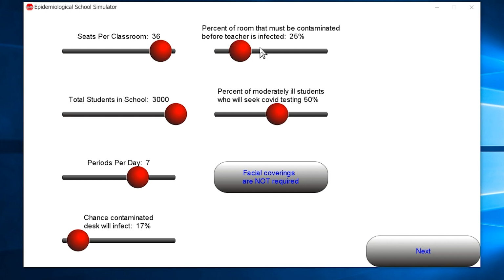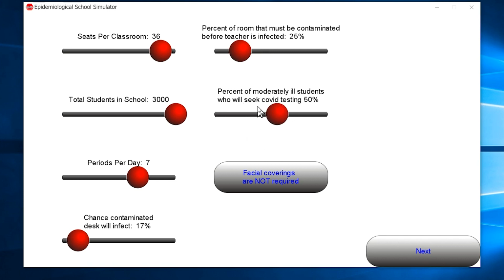Administrators will be made aware when a student tests positive for COVID-19 and be given the opportunity to require all students and teachers in those classes to undergo a 14-day period of self-quarantine. Research has not been done to determine what percentage of those who are sick will actually seek COVID testing. This is the final unknown variable in the equation. Users can make their own adjustments using this slider.